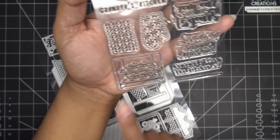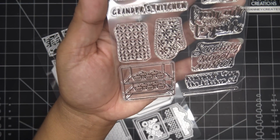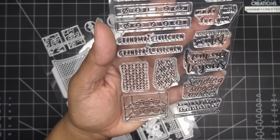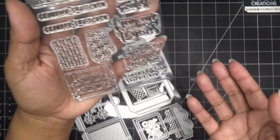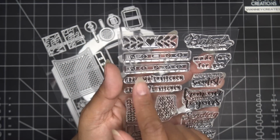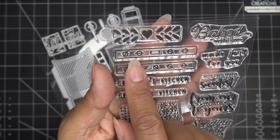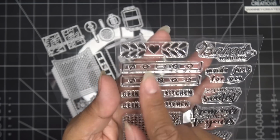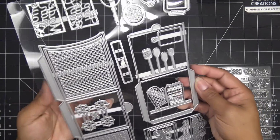This is so cute. I just noticed that for the inside of the oven, if you want it to look like you have some little cupcakes baking in there. We have accents for the mitt and for the little dish towel or rag. Grandpa's kitchen, grandma's kitchen, and then we have little accent pieces for the knobs, or however you want to use them, for the stove. And then some little decorative accents there. And then this is the main piece here.